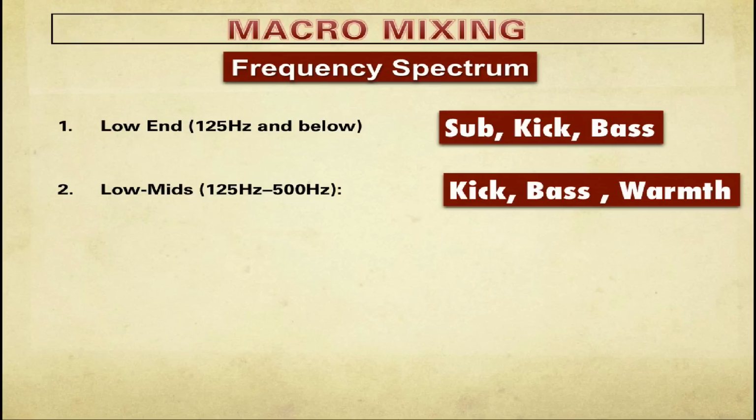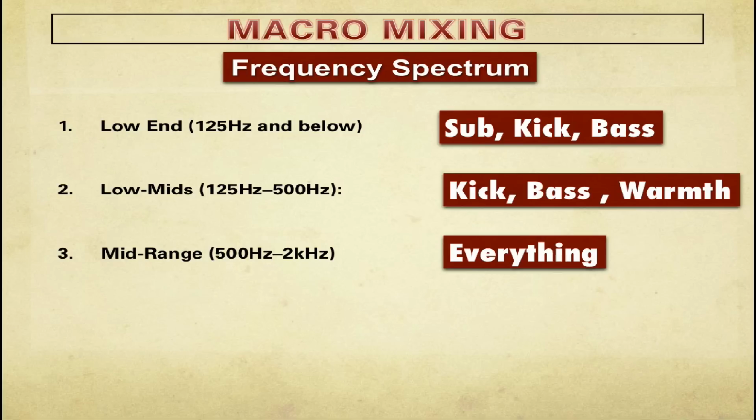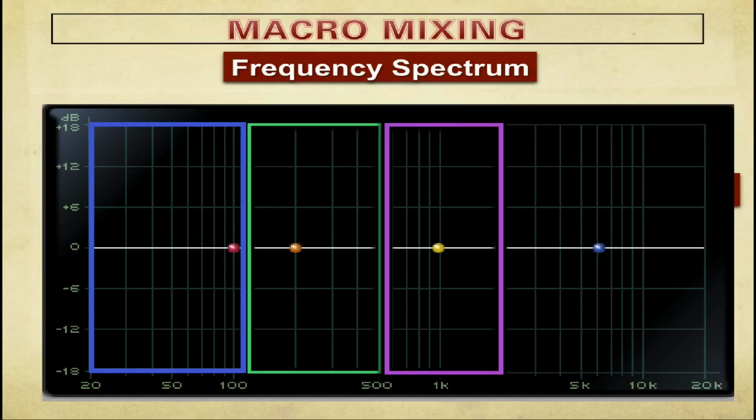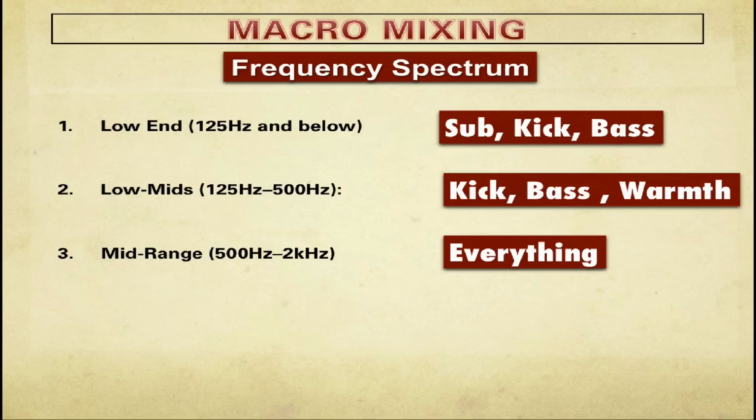One important thing to know about the low mids is that that's where your warmth is, but that's also where your tubbiness is. Tubbiness is simple to explain. Take a bucket and sing into it. You hear a sound that sounds tubby. Now, almost every instrument is in the mid-range. I would exclude the sub from this because the sub really only needs to live under 80 hertz. But there's no instrument that I can think of that has nothing in the mid-range.